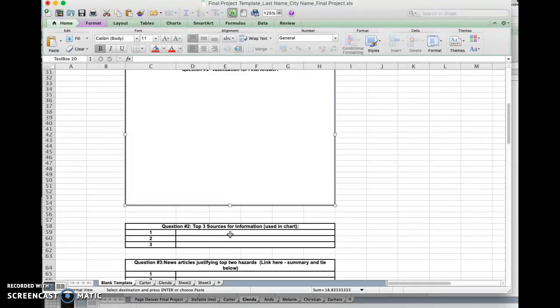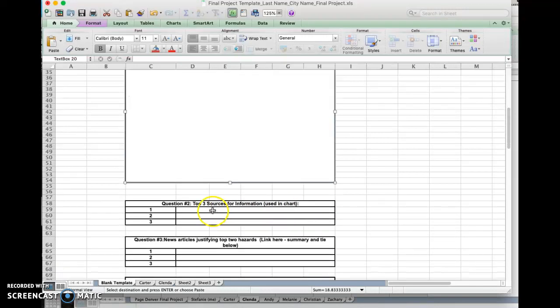There's also an example of what you could have gotten away with, and I don't mean gotten away with, but I wouldn't have counted off for using some websites that I wouldn't think would be stellar for this. But now this does count. So the quality of the information you provide in this final project is going to count.